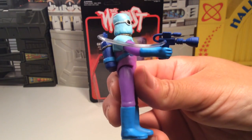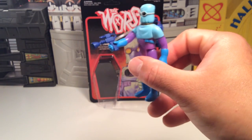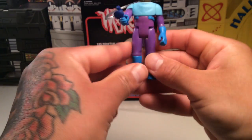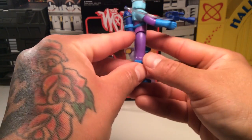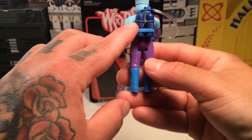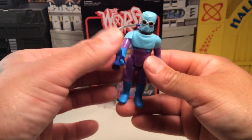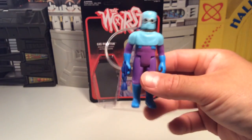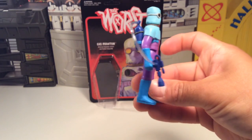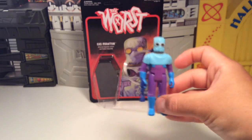His gas gun's pretty funny, just looks like a cheesy space ray gun from back in the day. Really, really cool. But yeah, pretty cool, man. Really neat. See some sculpted straps for his little gas backpack. And it's kind of funny because they put some cheesy rope in here too. So he just kind of looks rigged up and makes me think of some kind of Ed Wood, old school, cheaply put together horror character from back in the day. Really, really cool character.